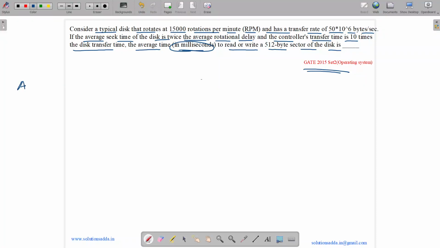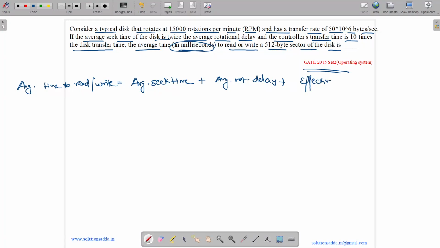So what is our average time to read or write? It comprises basically three things. First one is average seek time plus average rotational delay plus effective transfer time. Now see, what is our rotational delay?